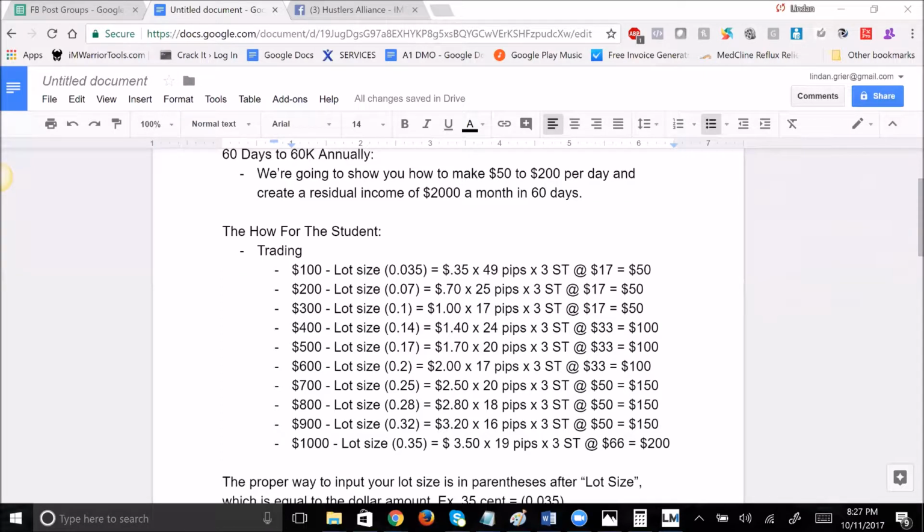Now, let me show you the next phase, which is actually the referral phase or the recruiting phase of how to take those results and bring in this residual income. So in this business, you don't have to make a lot of money for people to want to join you. People just want to see that it's real. They just want to see that it works. So here's what I'm saying. If you start off at 100 bucks, at your first successful trade, when you grab $17, people are going to want to join you when you show proof.